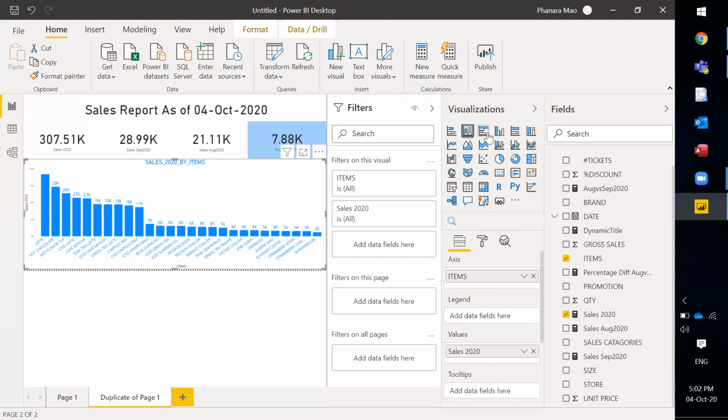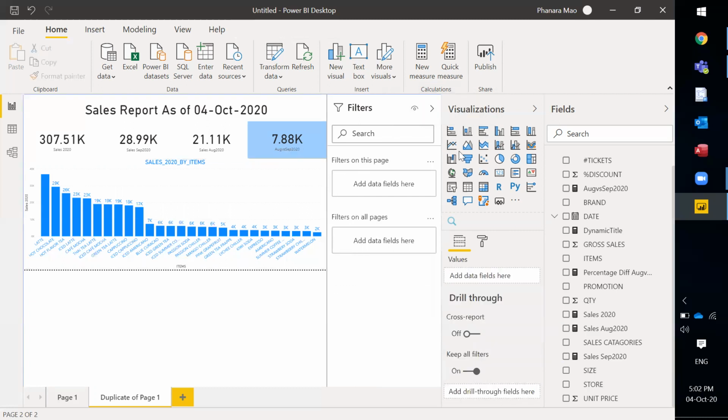But these two are not stacked. So it's a clustering. Okay. So it's giving you the comparison one to another, by sitting next to each other. So if you know how to use these two, all of these four, you can also use it the same way. For bar chart visualization, I just give you these examples. So let's move to another example.